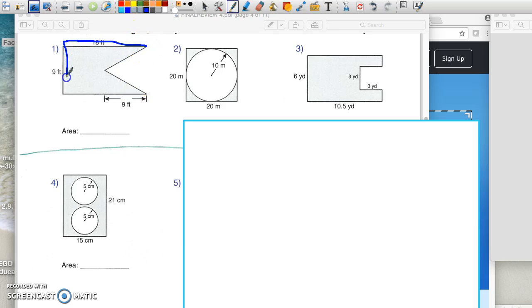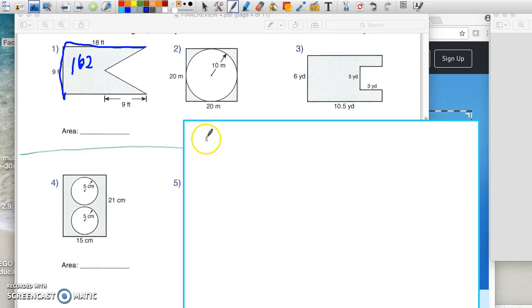See that? So first, let's figure out the rectangle. Length times width. Now, I'm going to do that again because I covered up the number. Length and width. So you have 18 times 9, right? Because we know the formula for the area of a rectangle is simply length times width. So 18 times 9, that's 162. But now we have to take that 162 and subtract the area of a triangle.